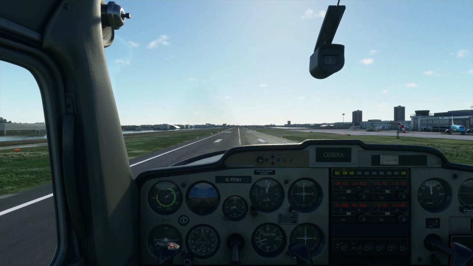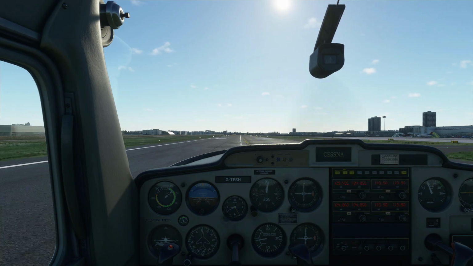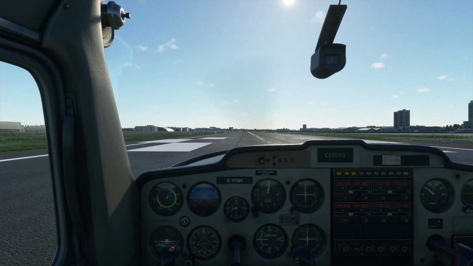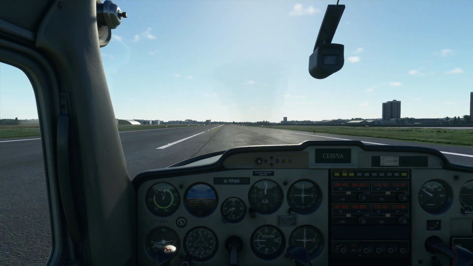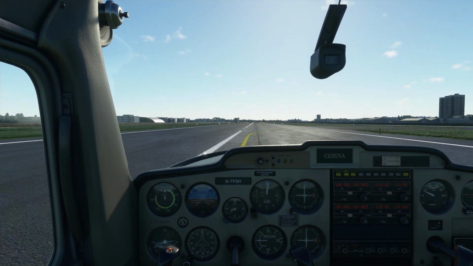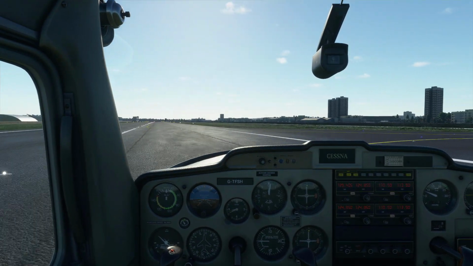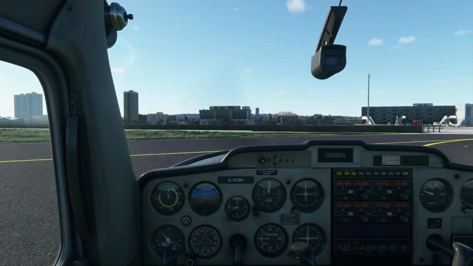Okay, here we are. It's out of the throttle. And touchdown. Nice. Put on some brakes. Okay, we're going to the right. And there we are. Look at that, we don't even need the whole runway. You can vacate on the taxiway. Beautiful. Welcome back to London City Airport.